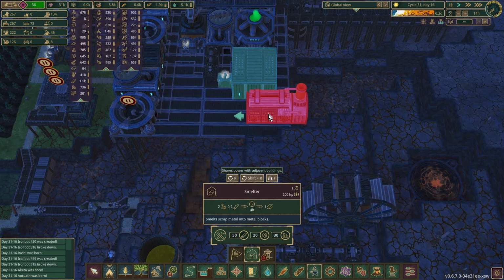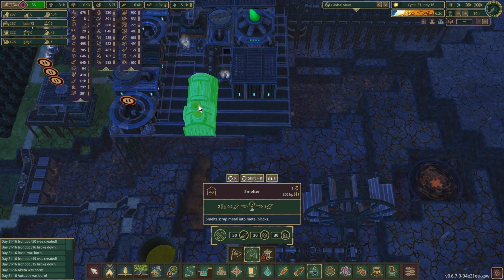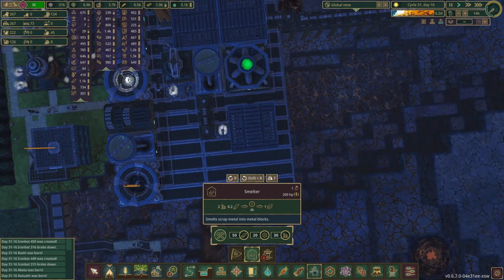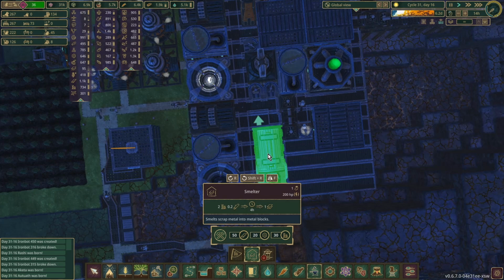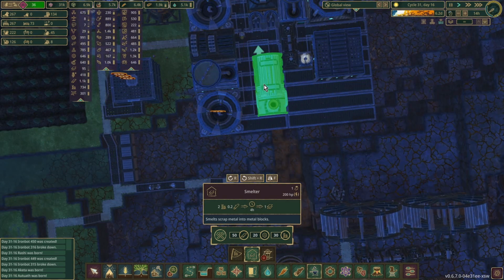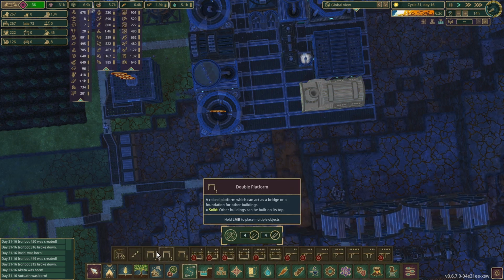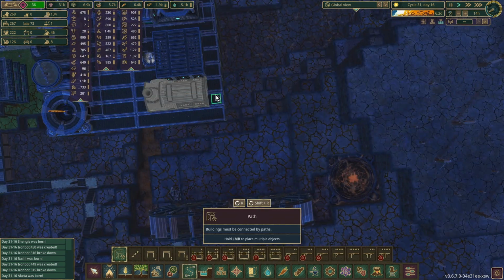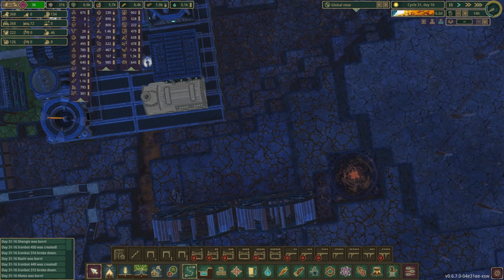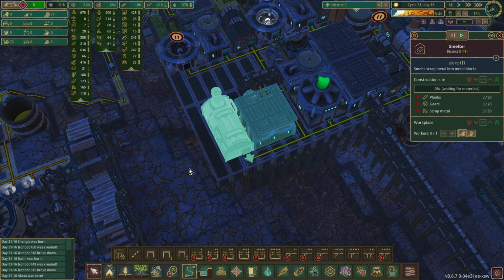Pop it in there. I could pop it in like that. I could pop it in there, but I'd need to bring power out the back of somewhere else. Let's pop it in there and bring the path down there. That should probably be okay. We should be able to make that without any problems.